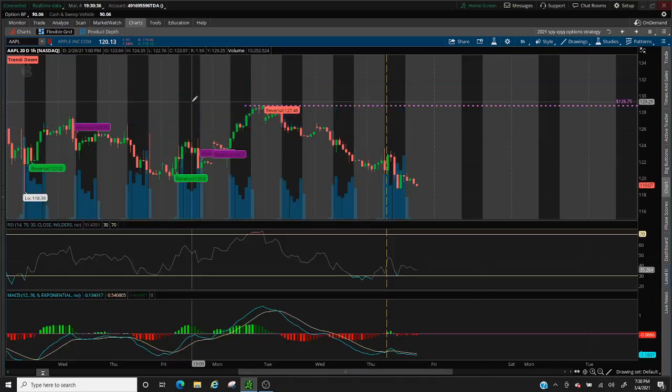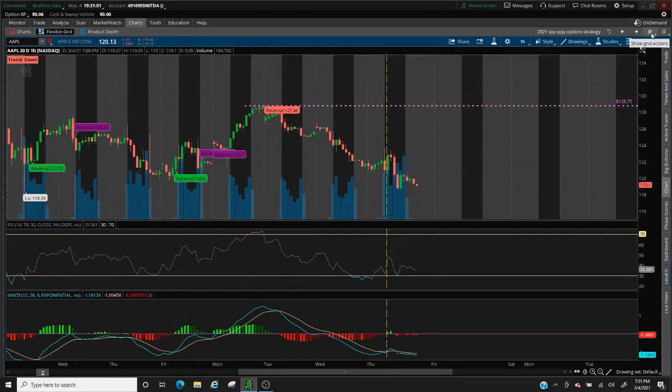Now, right now, we are seeing one chart. If you look here on the top left, we are on the flexible grid. That means that we can make more charts here. So how do we make more charts on this screen? How do we put more charts, like one chart, two charts, three charts, if we want to see more stocks?